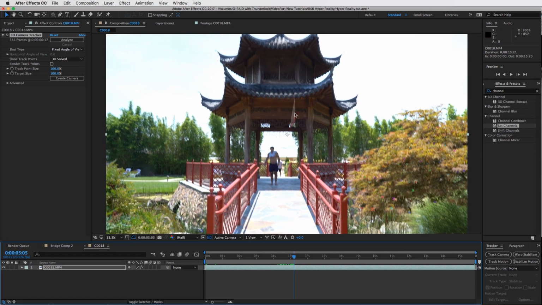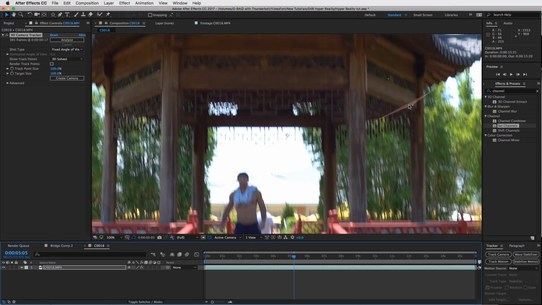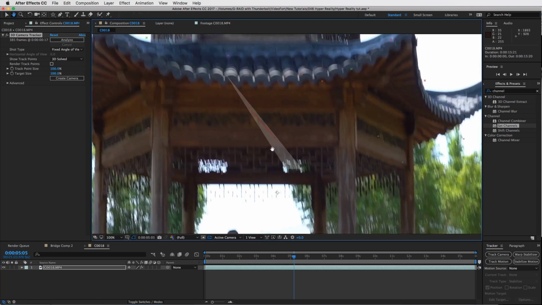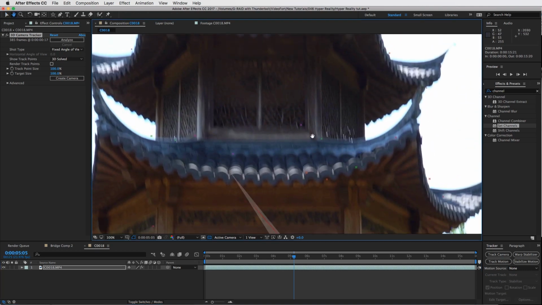If you look really closely, you can see these little dots all over the place, and that's what After Effects has used as tracking points to create this data. So what I want to do is try to find a plane, and that's what this red circle target look is. It's a plane showing you where you're going to put your text. So this plane right here looks good to me.